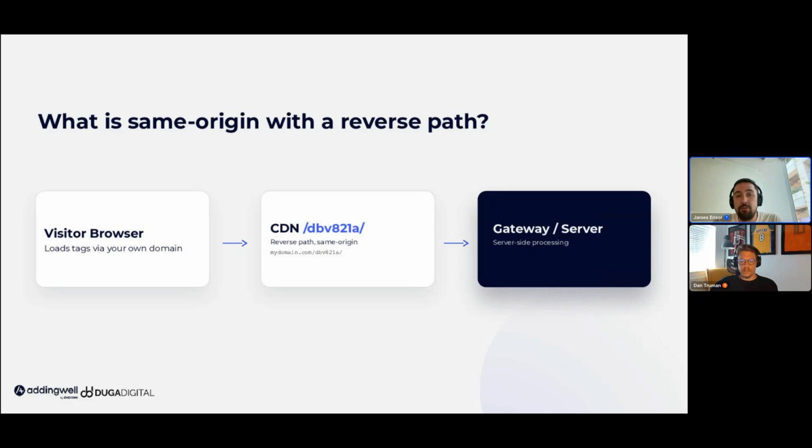So we still do recommend using a subdomain, but a randomized name, not something that is associated to analytics or tracking. But what we are seeing as a kind of shift in the market is the move towards the same origin approach. And that's what these gateways are also recommending as well.